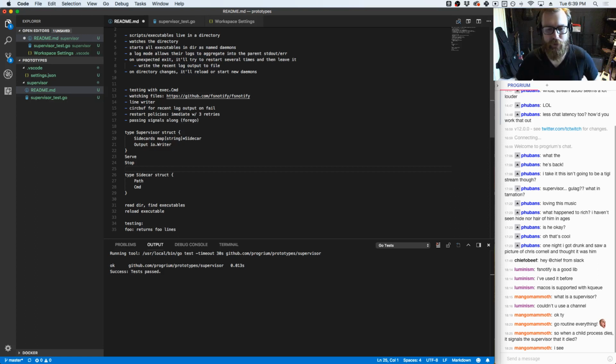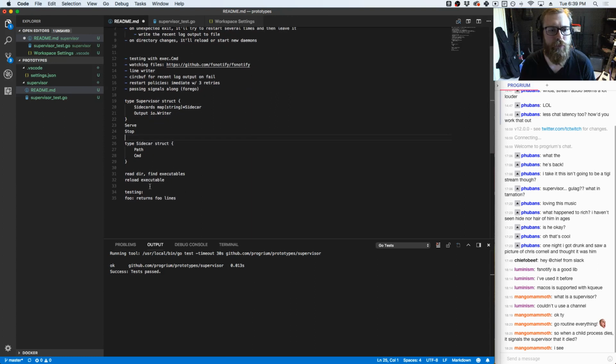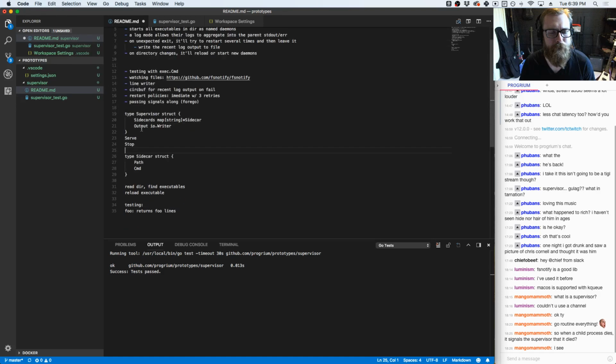Just a rough sketch, because I was going to wrap up at 7 and then continue this on Thursday at the same time, 5 p.m. Central. So that's good. I'm mapping it all out here, trying to think of what else. Sidecar runs.